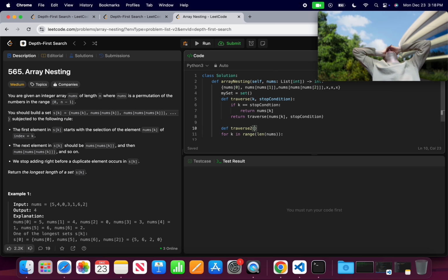And what does that k value actually mean? That means the index. So I pass in an I, actually. Let me just call it I. I pass in an I, and what does that I represent? That represents the index which I want to do.